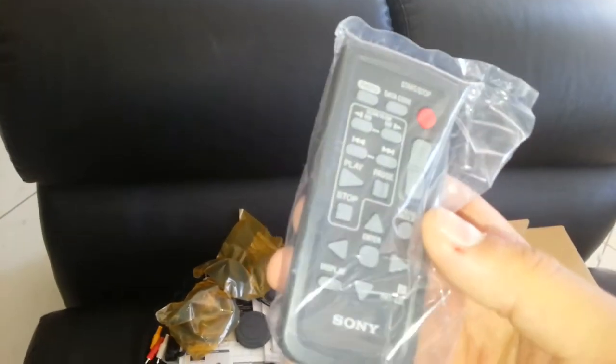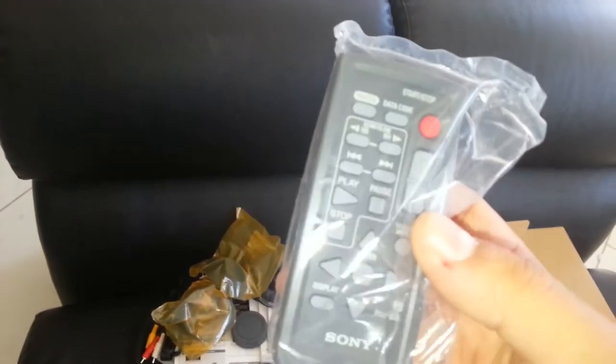I'm gonna use it. Maybe. I don't know, maybe. But it's nice that it's in there, of course. And then we have the main piece, of course.